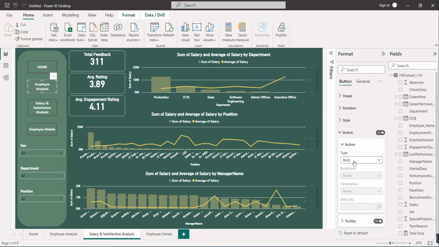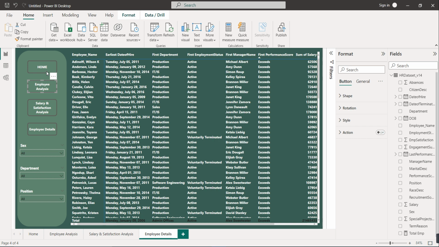Similarly, for employee analysis, and the last one, employee detail. And at last we have to do same thing.